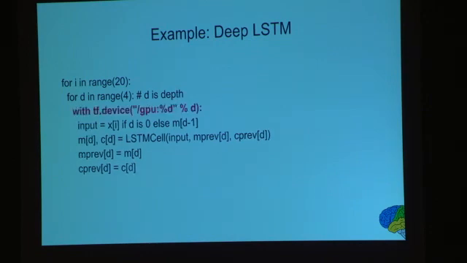So with this one line, we are telling the graph generation that these nodes should be placed on 4 different GPUs for each of the depths. So it's very minimal code, just one line. And of course, as researchers, we don't like to write a lot of code, so this is important. And what this allows us to do is quite amazing.